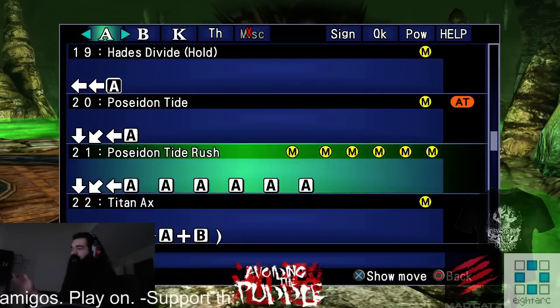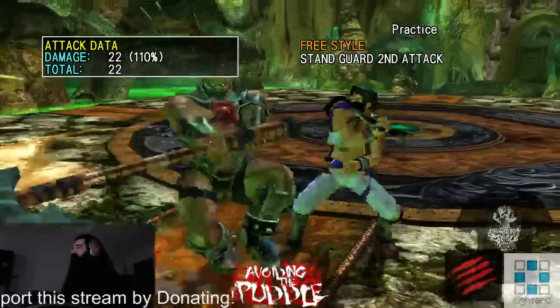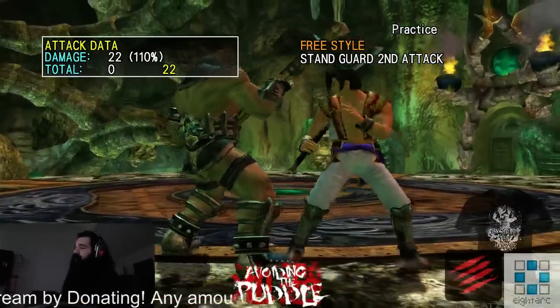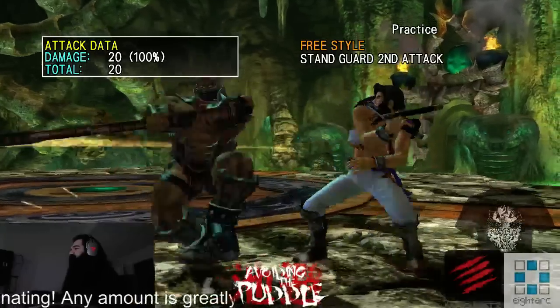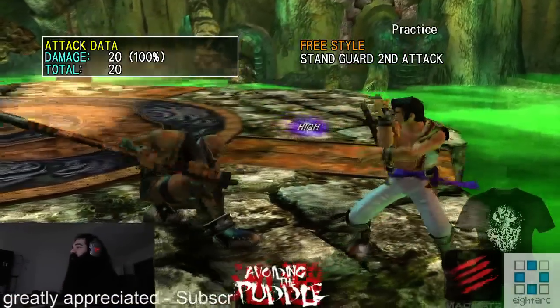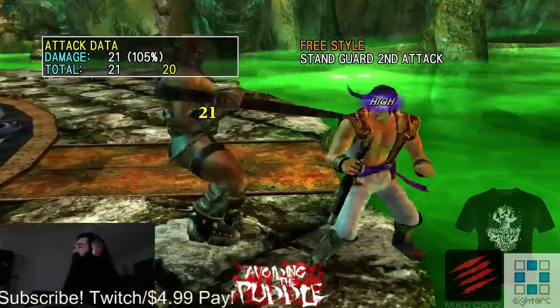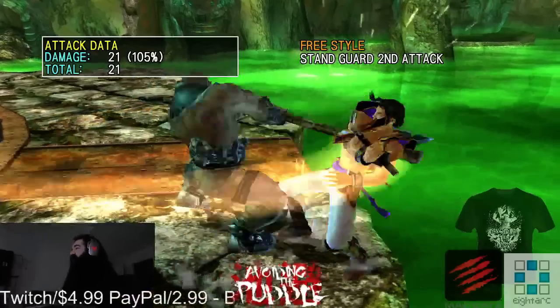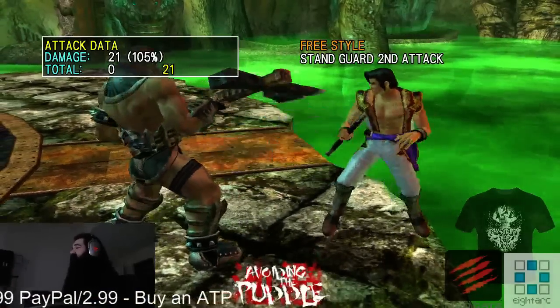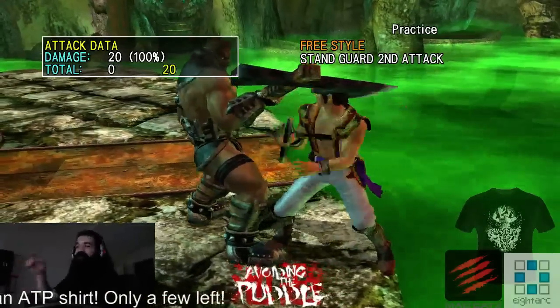Poseidon's Tide, I already talked about that. I should mention that Poseidon's Tide, the third hit of it on block is GI-able. So if you block the first hit, the third hit you can GI out of. Now the thing the opponent can do to make that frustrating is he can make Poseidon's Tide's third hit whiff. So as you can see there, what I'm doing is I'm making the first two hits get blocked, third hit whiffs, and then the rest hits.